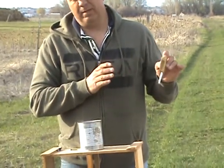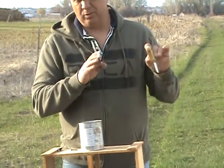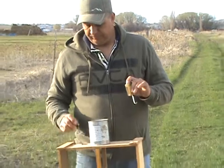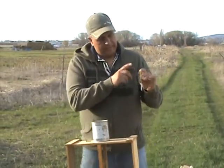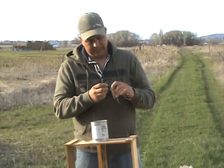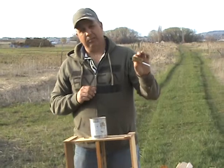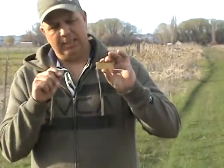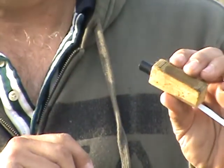Otherwise your package probably is not going to work out. So that's the most important thing, is just don't let her escape. So once you've got the cork out, she's still in there, she looks good and everything, you can quickly install this candy plug just like that. If you don't have the candy plug, a good gob of a marshmallow can go in there.